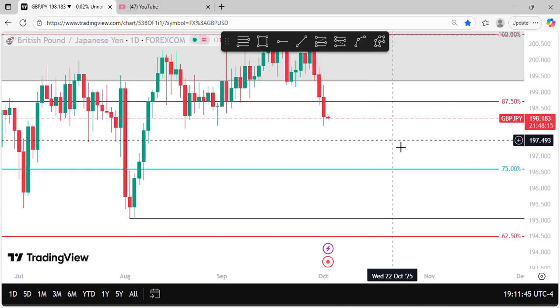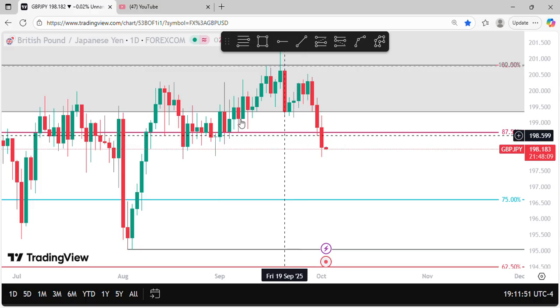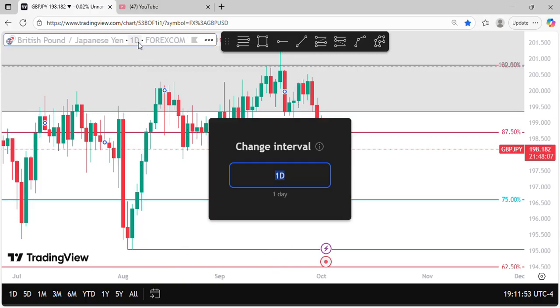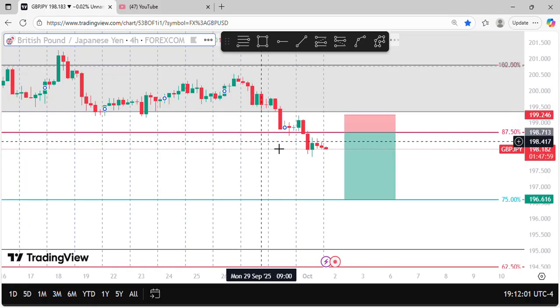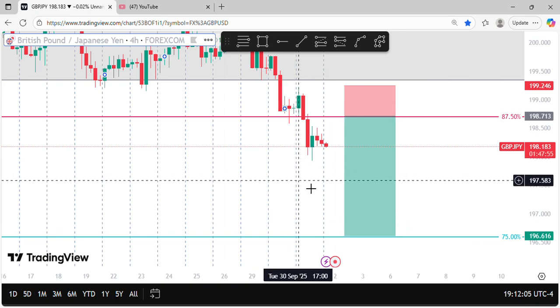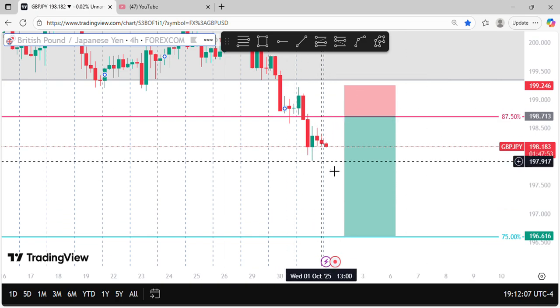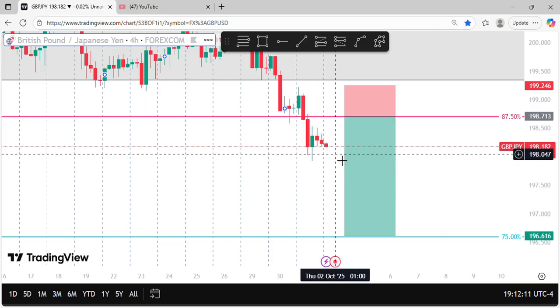And so this is the setup on Gbpjpy, which has helped me come out of my drawdown partially on my account, and I'm looking to add more positions to this to help me recover all my losses and then potentially or hopefully get into some profit. And so this is it. This is the setup, this is how good it is.